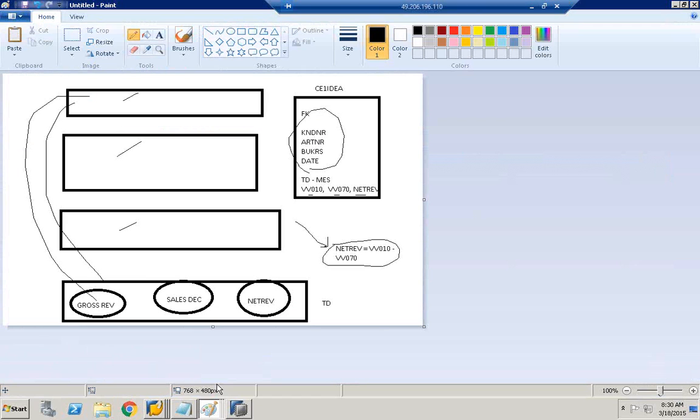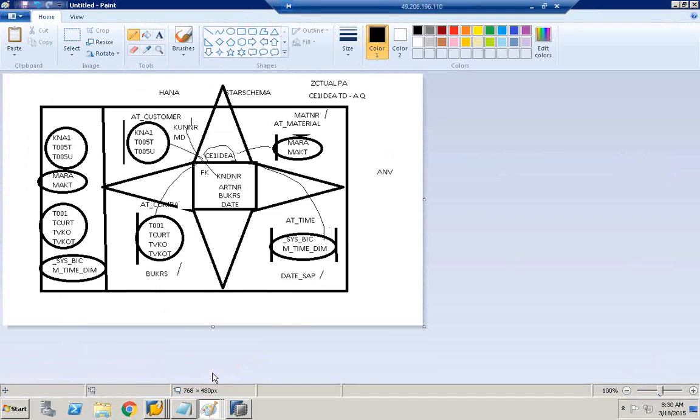The point I'm trying to make here is we need to find relationships for any requirement, not only for COPA, take SD, sales, HR, CRM, supply chain management. For anything, these relations are very, very important. We need to understand them.